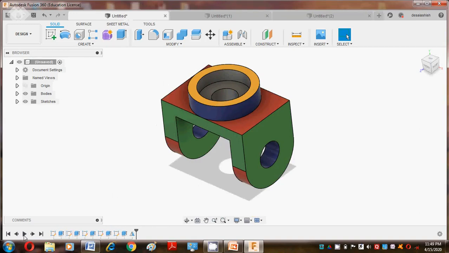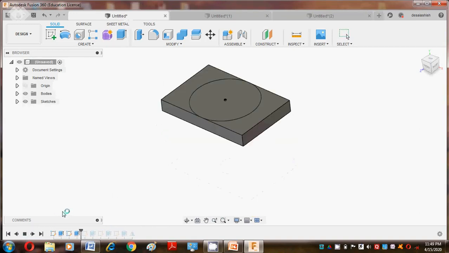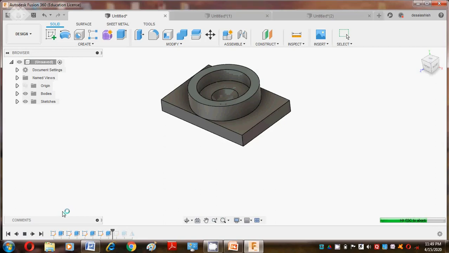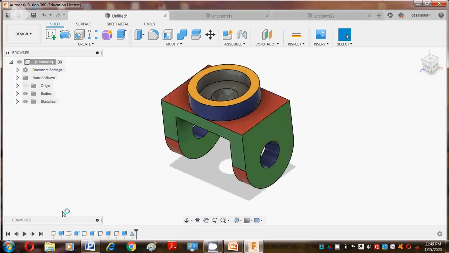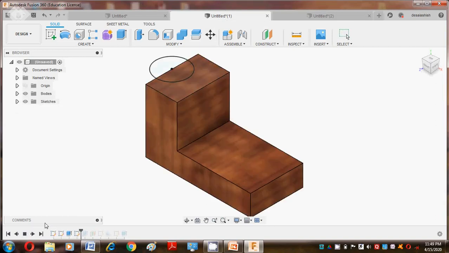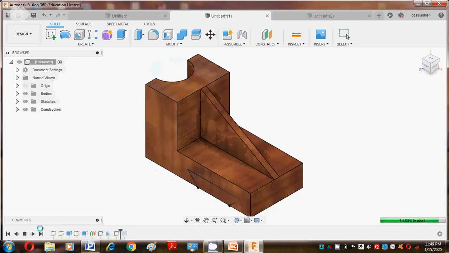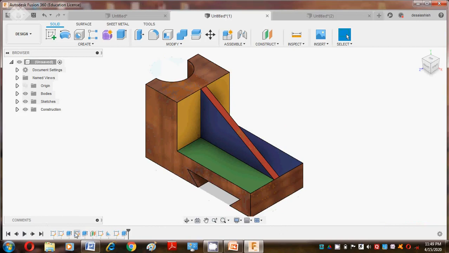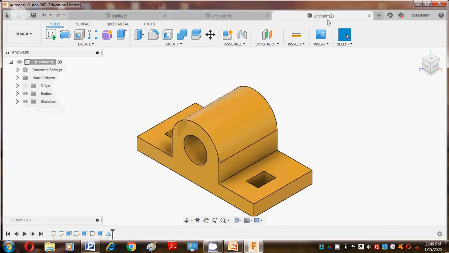Similarly we draw here like this. First of all we place the rectangle, then circles, then we can create the feature. Then next draw this chop, and the last one is this one.